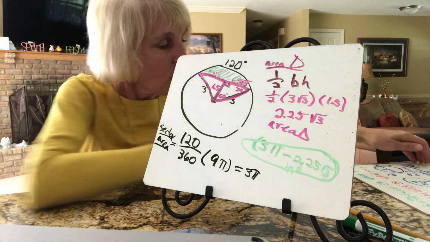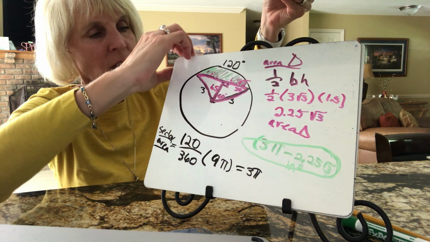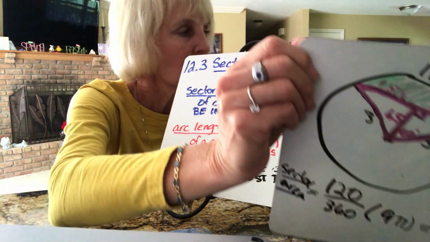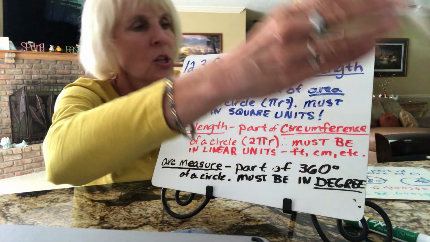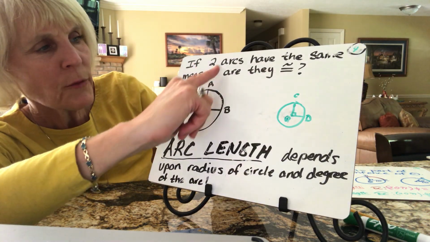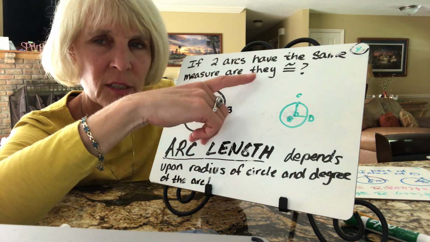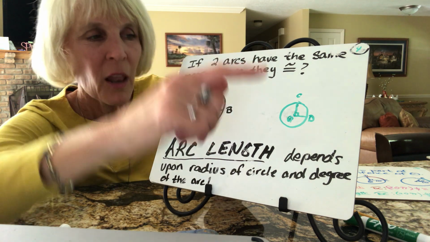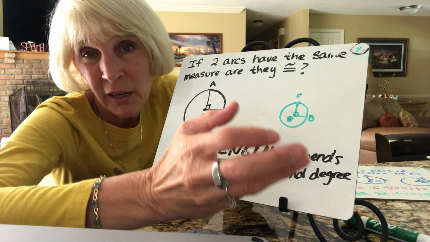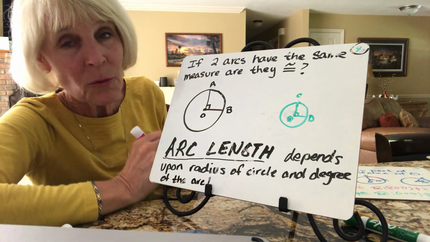Okay, let's move on to our last part here, arc length. I think you'll find that to be fairly just what the definition is too. Remember, the definition of an arc length is that it's part of the circle. But I do want to also talk a little bit, so you're not deceived here, in looking at saying if 2 arcs have the same measure, would the 2 arcs be congruent? Now, a lot of people get confused on that, because if 2 angles have the same measure, the angles are congruent, right? If 2 segments have the same length, the segments are congruent, but not so with arcs. Now, you can kind of see what I'm talking about.